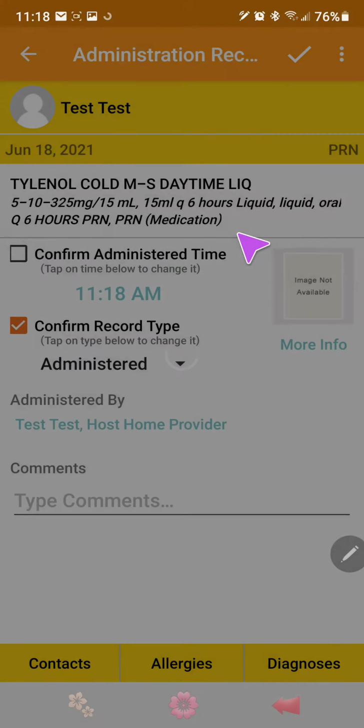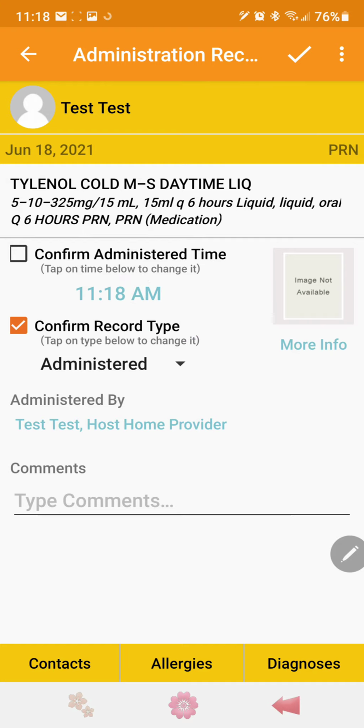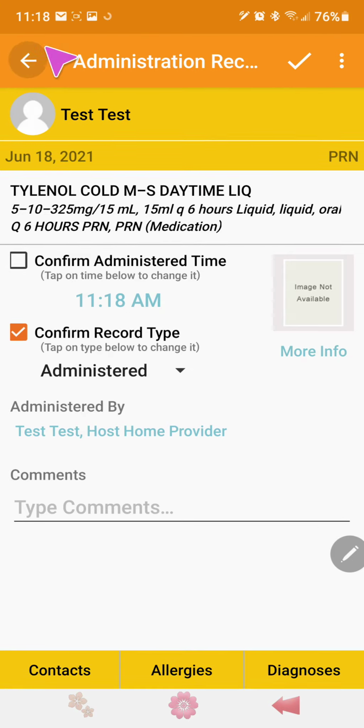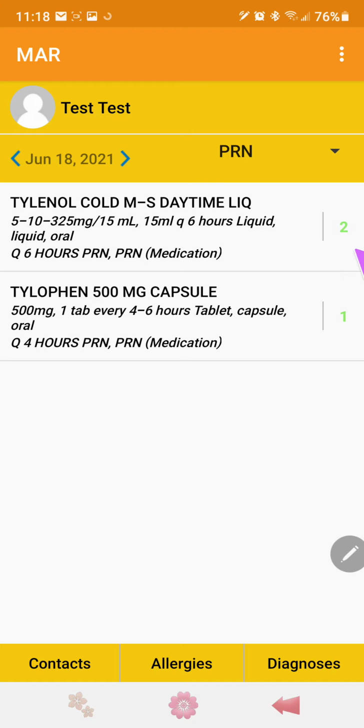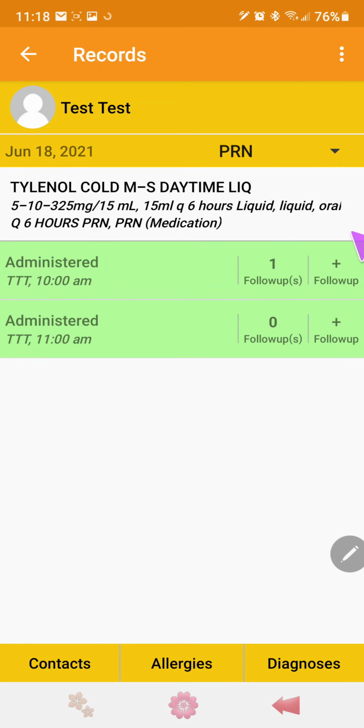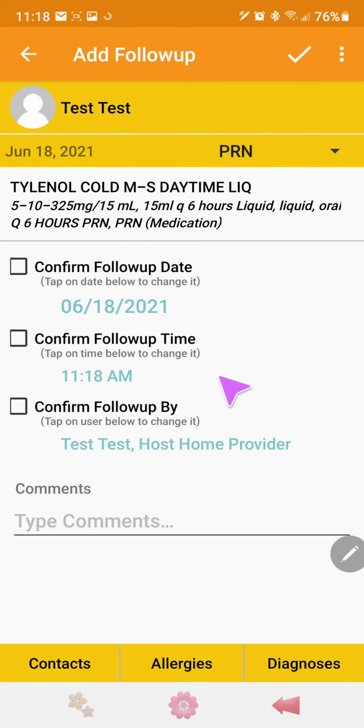And then once you go into it, it's going to do the exact same thing it would with the other ones. It gives you your time, how it was administered, and your comments. And then up here, the little arrow, you are going to click again to save that. Over here on the right, you're going to see numbers if they have been given. And if you click on that, you can go in and fill in your follow-up. So if there is follow-up for the one we did today, you would click here. And then you're going to do the date, time, who did the follow-up, and then your comments of what happened. And again, you would just hit the arrow and it saves it.